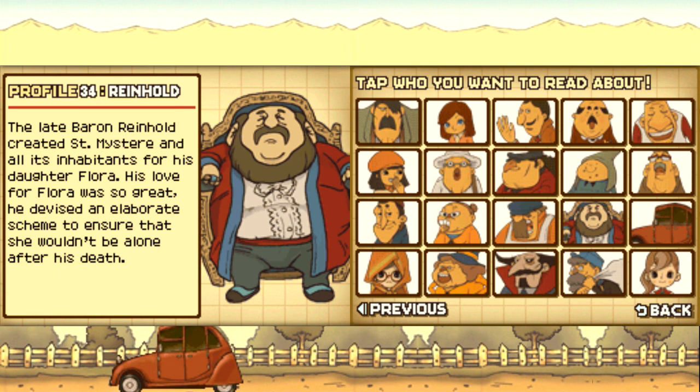Alright, Reinhold. The late Baron Reinhold created Saint-Mystère and all its inhabitants for his daughter, Flora. His love for Flora was so great he devised an elaborate scheme to ensure that she wouldn't be alone after his death. Makes him a true puzzle master himself, does it not?